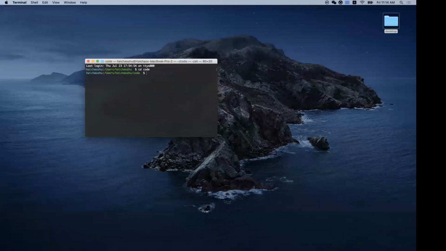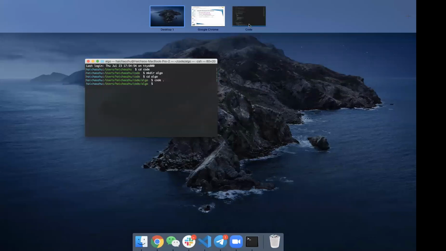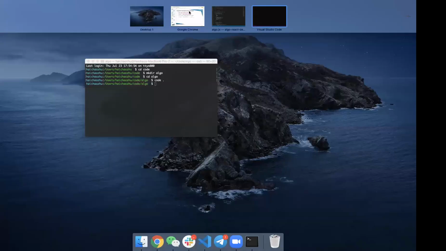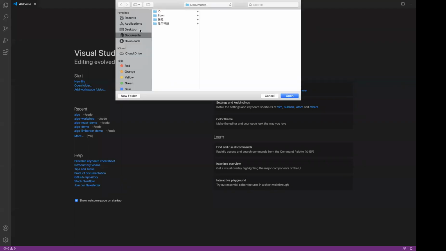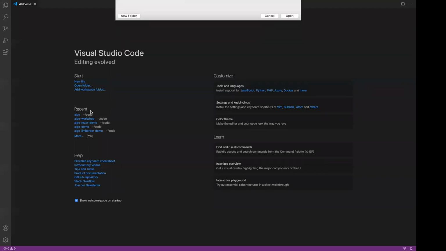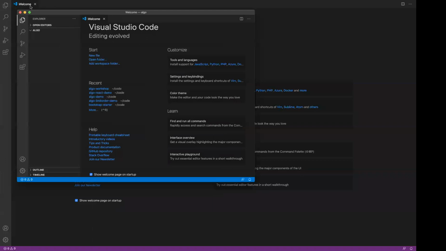So what I'm going to do is create a folder named maybe Algo, get into this folder and open my VS Code from it. Where's my VS Code? Okay, maybe just open folder. Somehow my shortcuts don't work. I don't know why, but oh, okay, here it is. It's on another screen. Sorry.